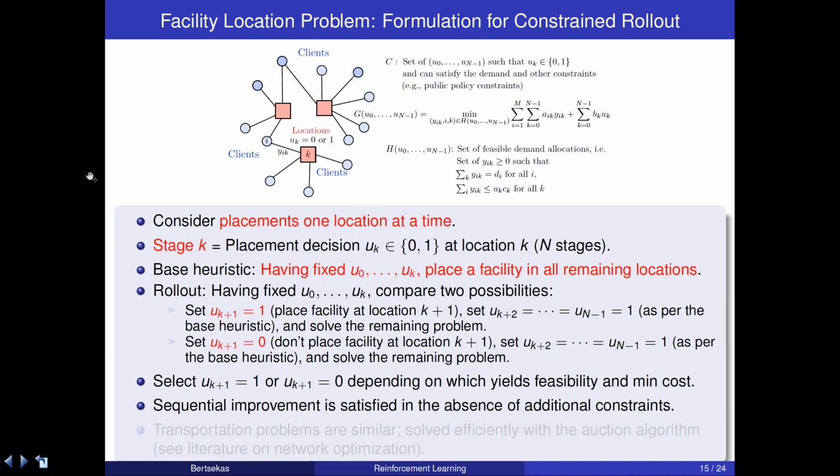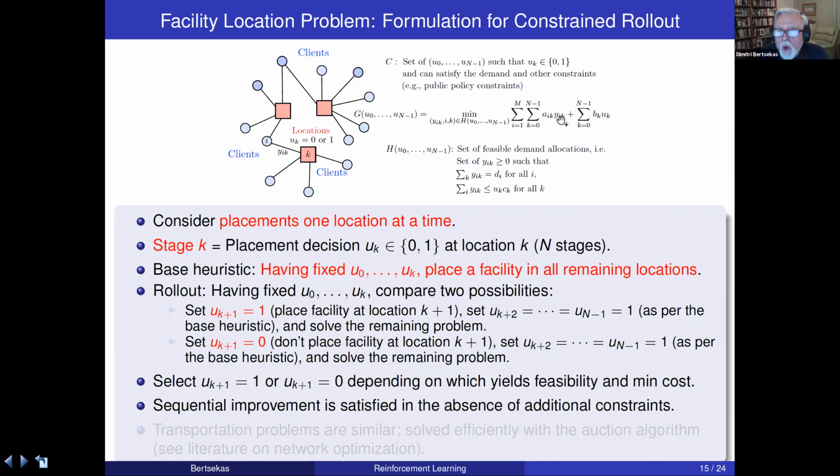Because if your y variables were restricted to be integers, maybe not 0 or 1, but 0 through 10, they could also be part of your control space, couldn't they? They could, yeah. It's all a question of whether you can solve this problem here easily or not.